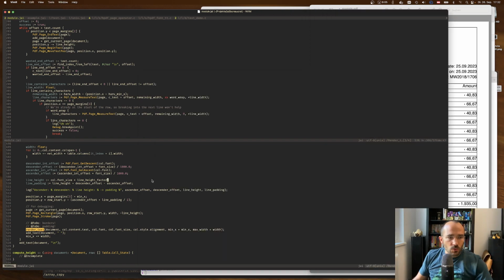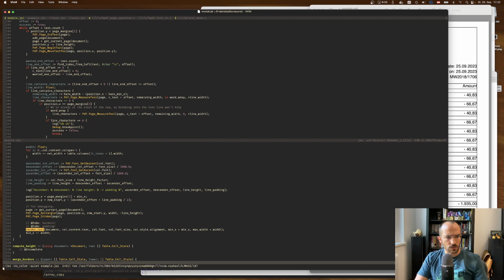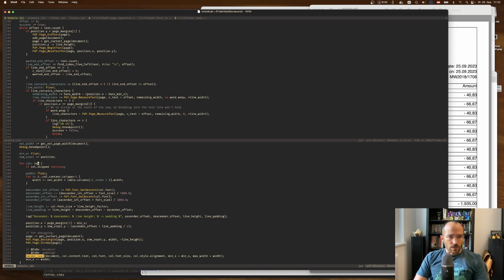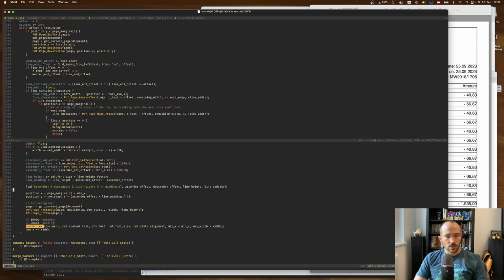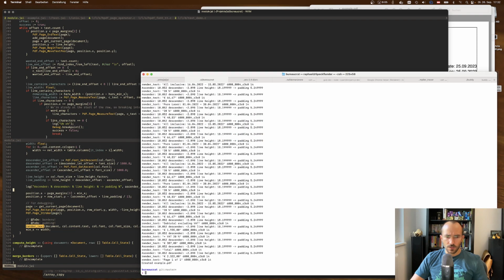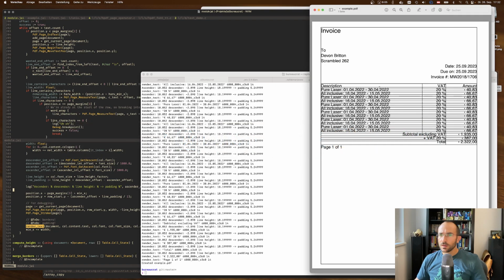Okay, let's remove the nonsense. So we don't add this one. We don't add this one. And then how do we determine the next? Let's just do this for now. That should get rid of all the weird spacing. Yeah, that's a bit tight.